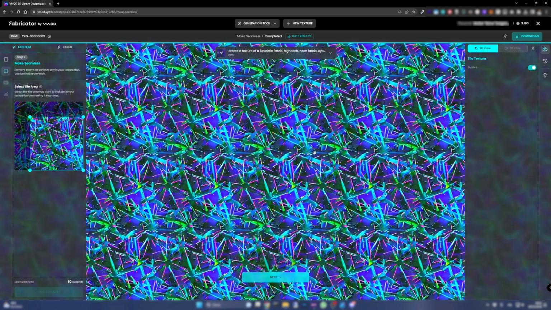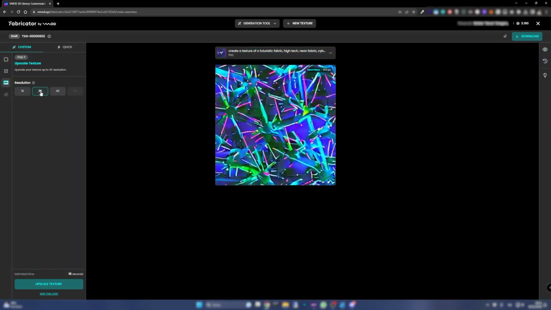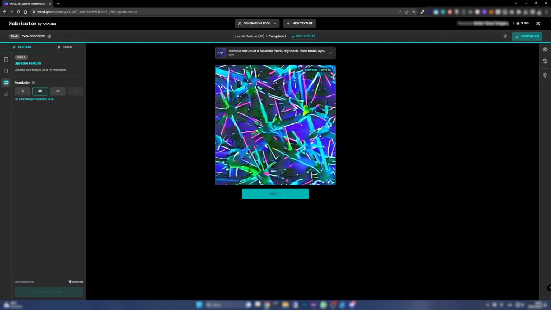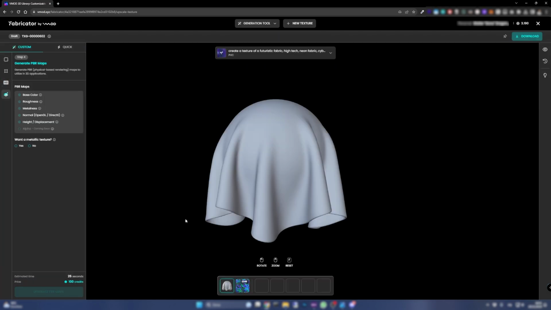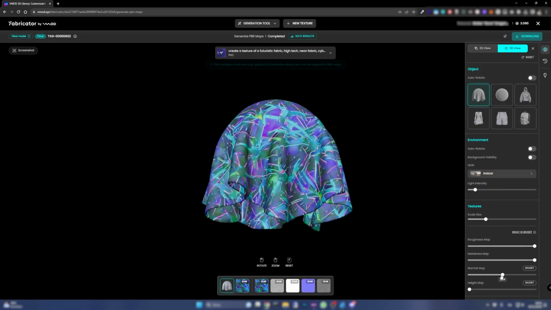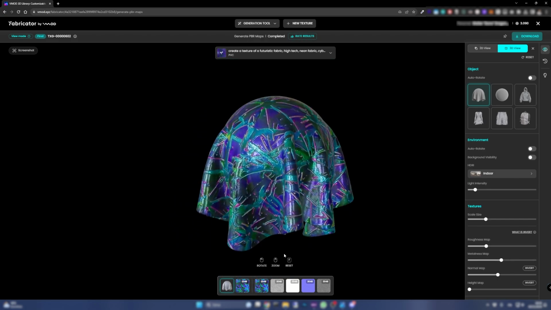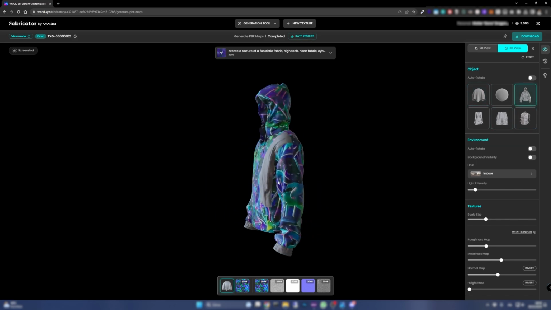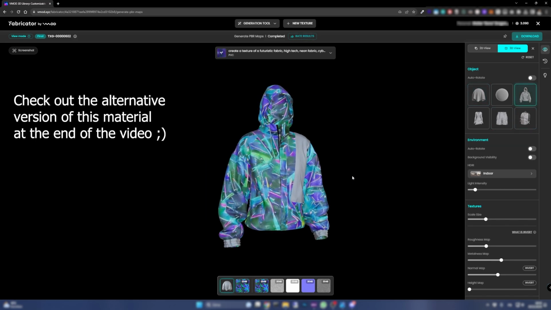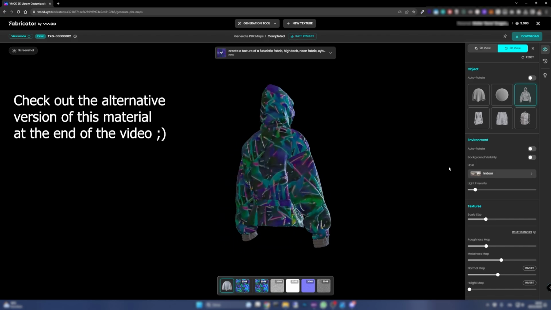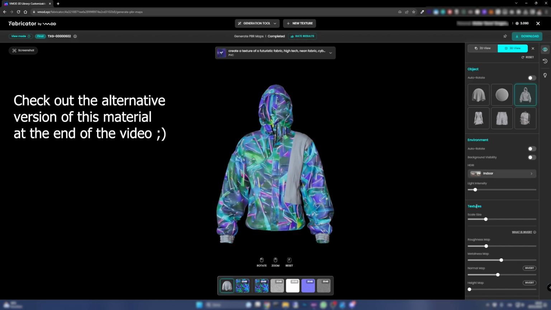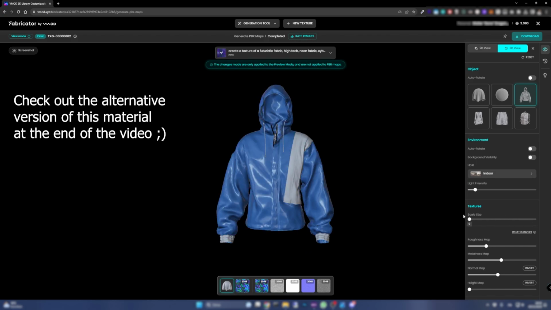Let's go to the upscaling step. I'm going with 2K for this one. For the final generation, this time we want a metallic look, so I selected Yes on the metallic texture option. Let's play a little with the map's intensity sliders, as well with the tiling on the texture. And we can see that the final effect is quite cool, and this material could be easily used, for example, on characters on a game with a futuristic setting.